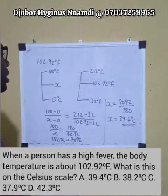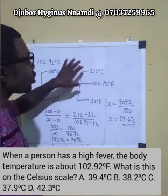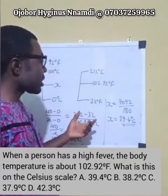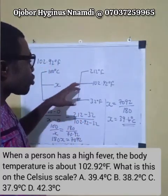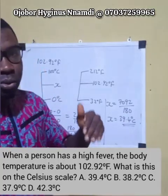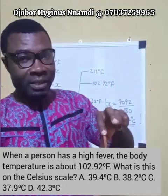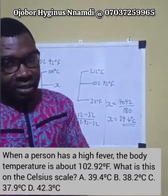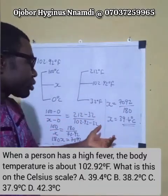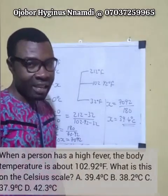If you are using this method, the advantage is that it is going to be able to solve any kind of temperature conversion. If it's a resistance thermometer, it is going to be in ohms. And then if you have to convert to degrees Celsius, all you need to know is the maximum fixed point of that resistance thermometer and the minimum fixed point of that resistance thermometer. Once you know that, you can use the scale to compare and get what you want at a certain point. So that is the answer to this second one, which is option A, I guess.